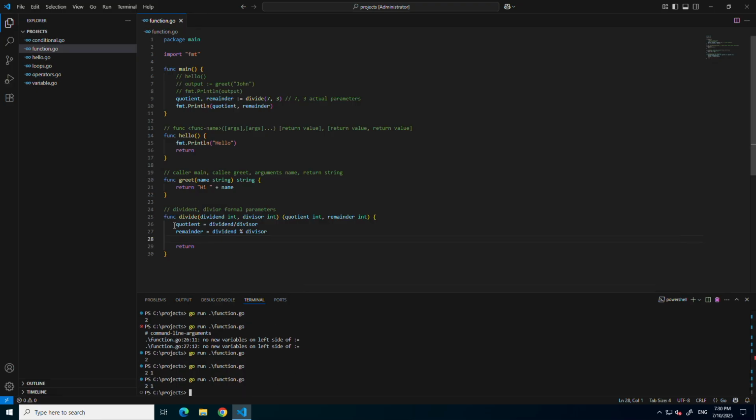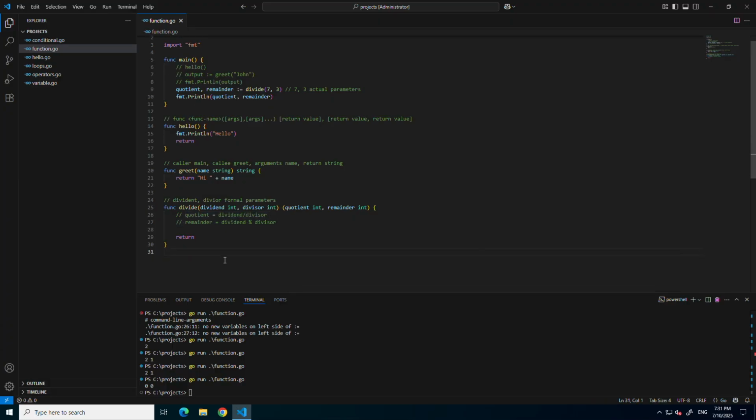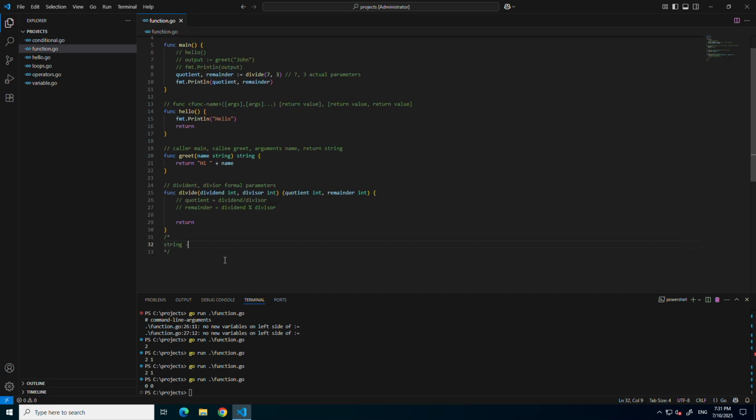Now let's see, what if I don't calculate or assign these values? What happens? Even in that case, something is returned, even though it is invalid because we have not done any calculation. It is returning the default value of those variables. Each data type in Go has a default value. For string, the default value is an empty string.